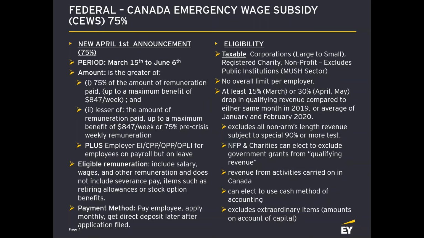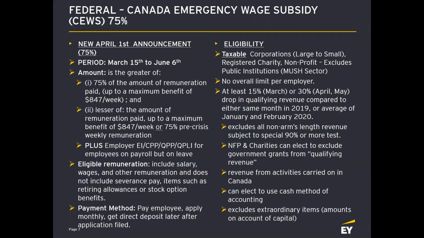Now, what if you weren't in business in March of 2019? There's a special rule which says that you can either use the month in the previous year, or you can use the average of January and February of 2020. So the alternative method would be to look at revenue in March of 2020 and compare it against the average revenue of January and February of 2020. If you're down by more than 15%, that's a different way you can get in. Keep in mind, if you use that second method, the average of January and February, you have to stick with that method for the next period. So if you're doing the evaluation again in April and May, it's all the same, right? Okay.